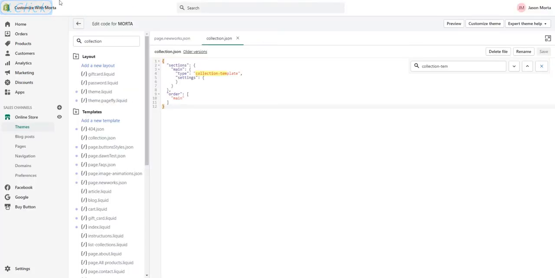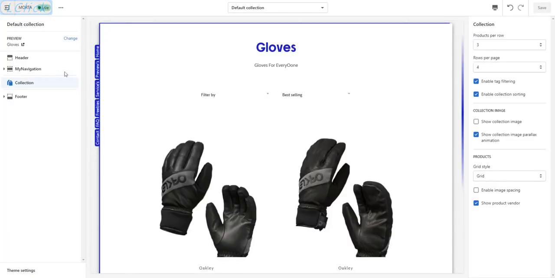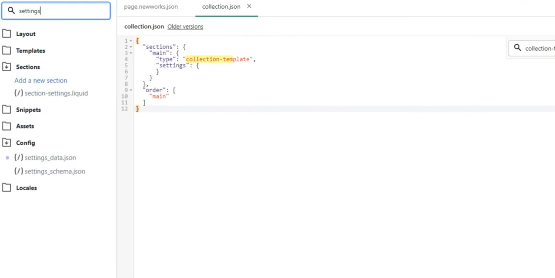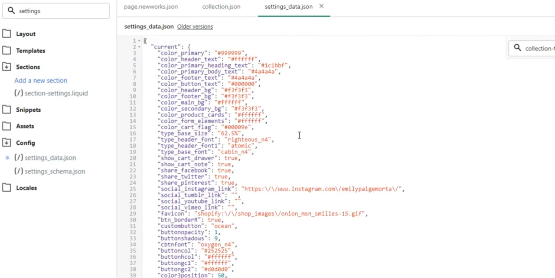All the settings in our previous Shopify store got saved inside of a file named settings data. So all of our settings got saved in here, and we're not going to change anything in here, because if you change anything in here, it's the same as hitting the reset button on your theme, and you'll start from scratch again, I think. I'm pretty sure. So yeah, we're not going to mess with this. We're just going to look for something.